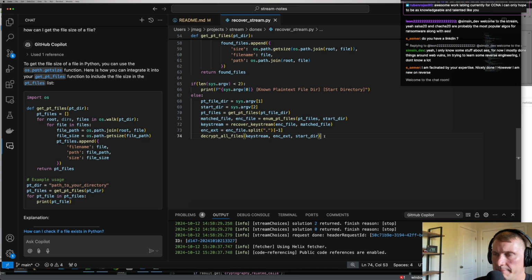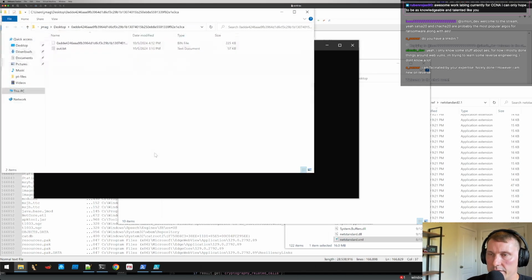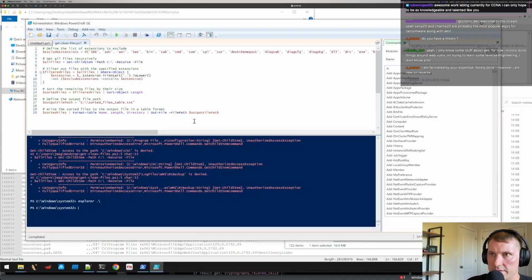So I'm just trying to think of how we can package this and see if we can recover files without botching the Python environment. So I think the Python environment will be under, okay, I'm just going to save this PowerShell script because it was very useful.